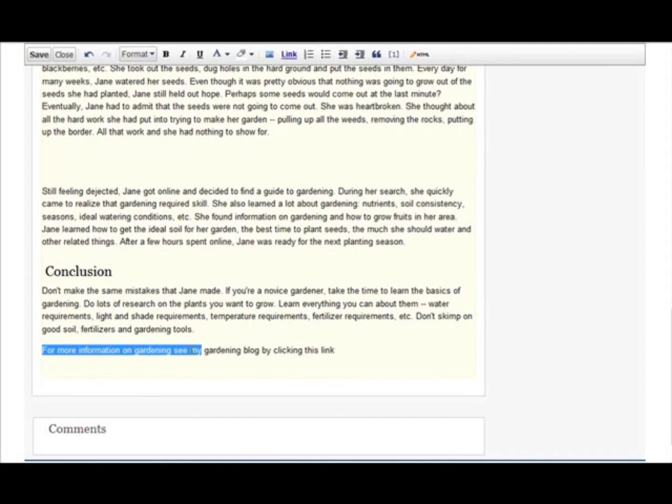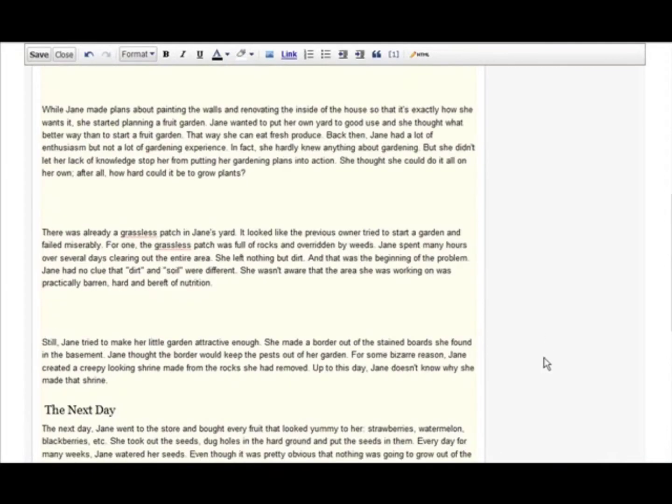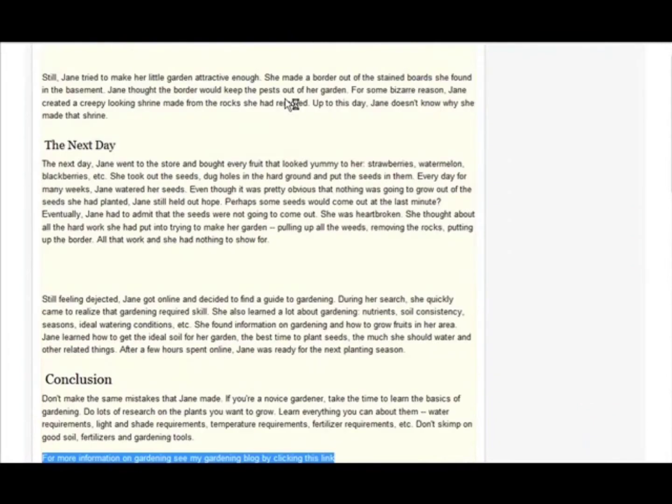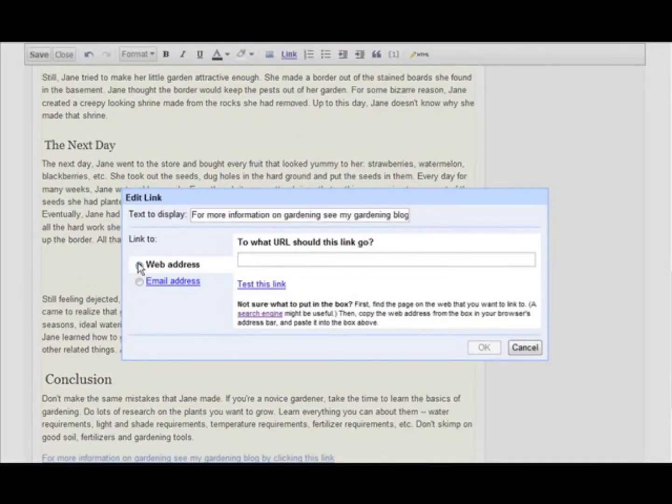So all we have to do is highlight this text now, then go up to the top, and where it says link, click on that, and then put the web address here where you want them to go when they click the link. Okay, so there's our link there. Then what we can do is we can click here to test the link.